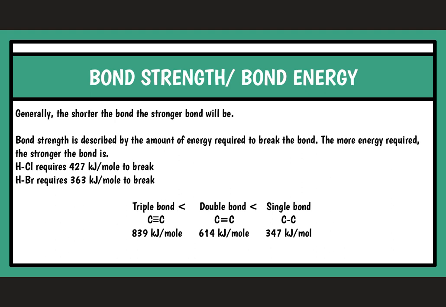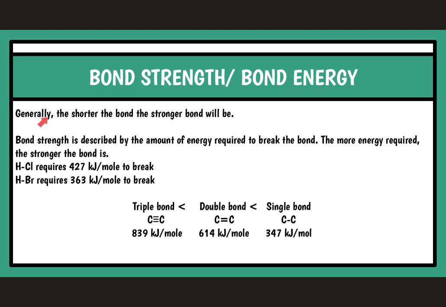And you guys, this is the last slide in this video. We just need to talk about bond strength and bond energy. So this is going to be related to the last slide when we were talking about bond length. So when we say bond strength, we're talking about how strong that bond is. And one of the ways that we know the strength of the bond is we can measure the amount of energy that's released when the bond is formed, or we can measure the amount of energy that's needed to break that bond.